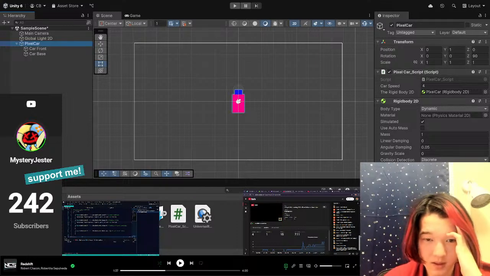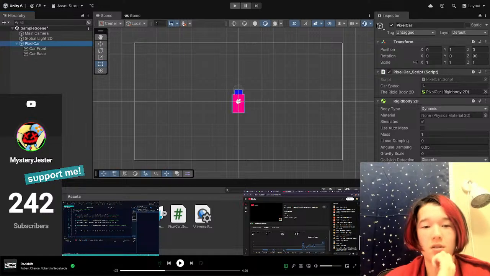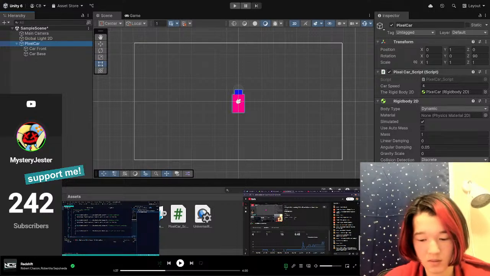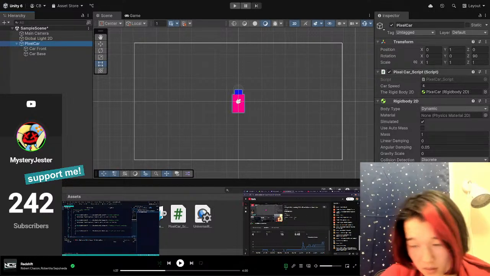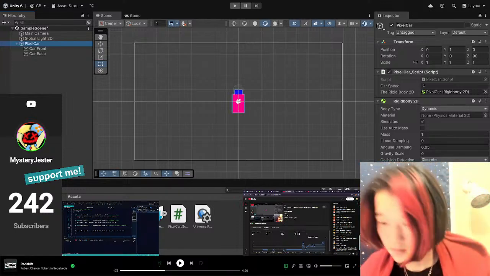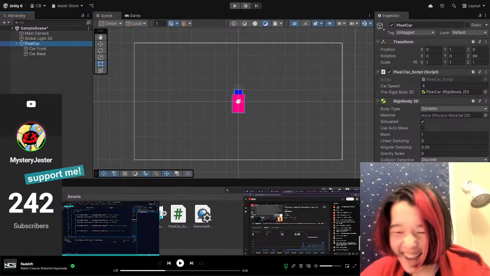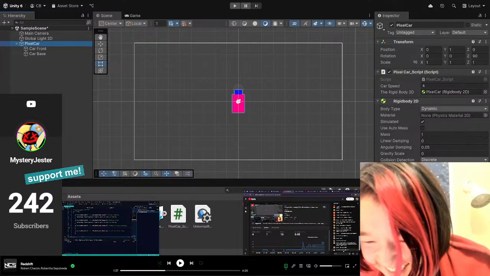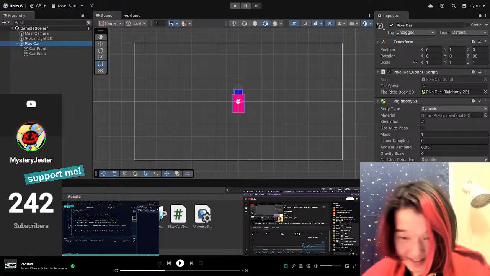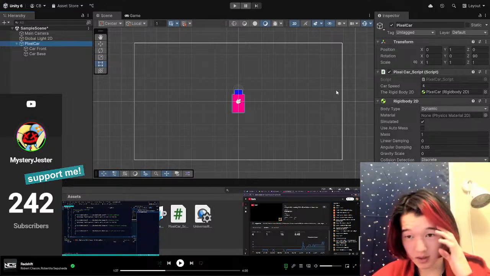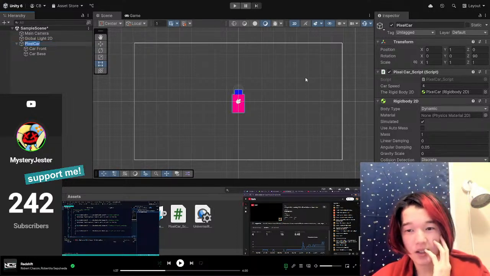Wait, but I thought it was relative to its rotation though, because that's the whole point of why I used it in the first place. It's moving along the Z, but I think it's the what?